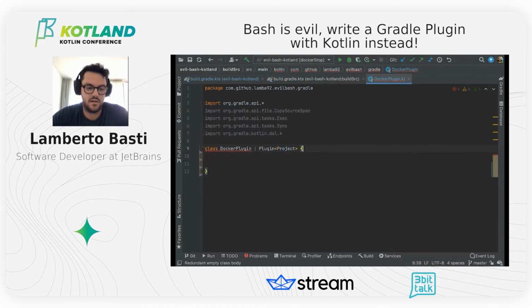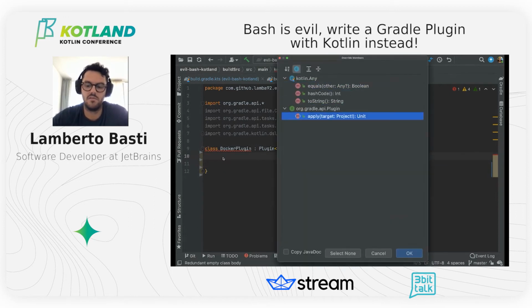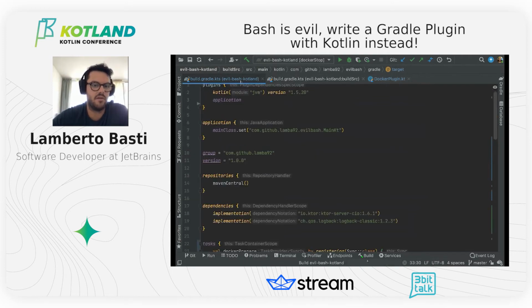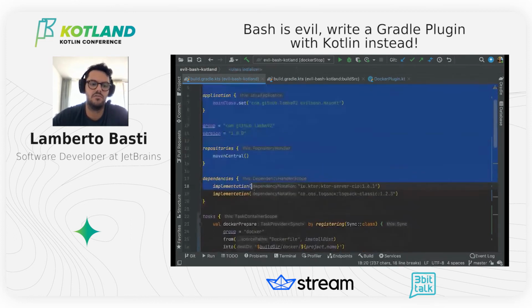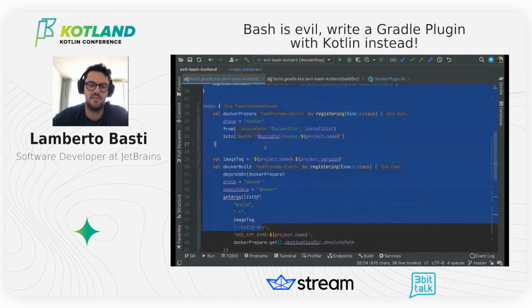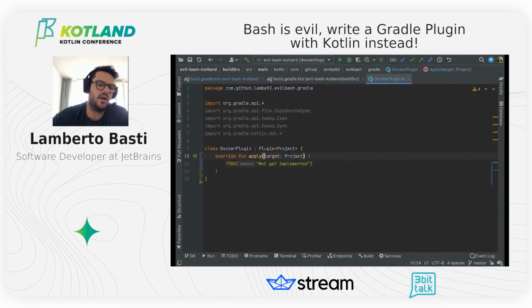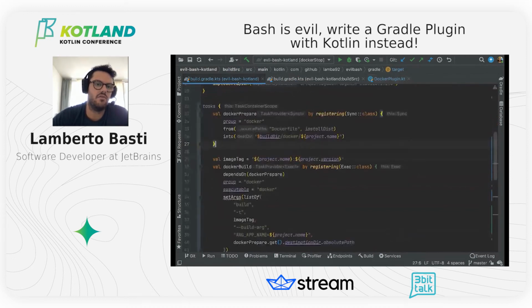Okay, and of course it wants us to implement a lot of stuff. How was it? It was this one. So it wants us to implement this actual function, which is the only function that we need to implement. We're going to receive the actual project that needs to be configured. And remember, for those who don't know, that this in a script file is the project itself. So all of those functions that I call are all functions of the project. So basically, we're going to configure the project from here instead of from there.